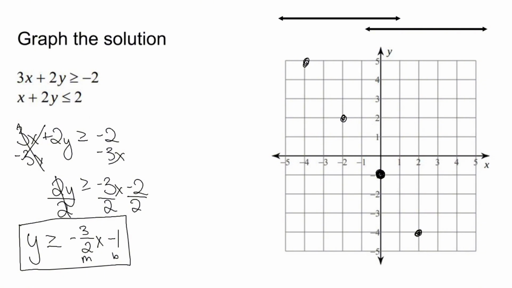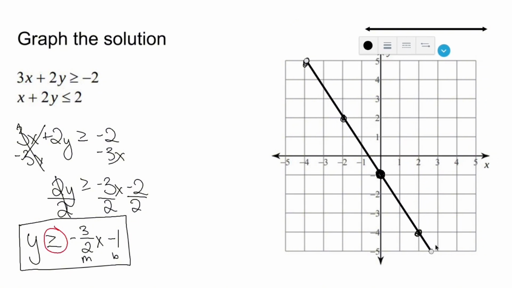Now, before we continue, we have to notice what our symbol is. Our symbol is a greater than or equal to, which means our line is going to be solid. So we'll pick a solid line, draw a line through it, and since it's greater than or equal to, we are going to shade the side greater than or equal to that. So here we go. This is me shading. Okay, so that's equation number 1, after we solved it for y and then got y all by itself, graphed the correct line, shading, bada bing. Now let's do the second line.